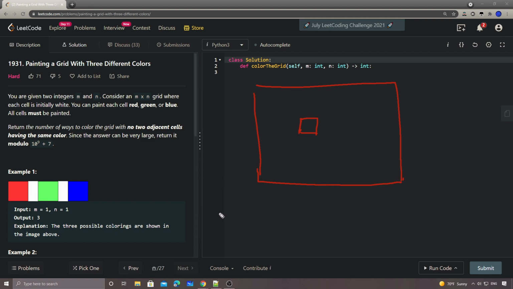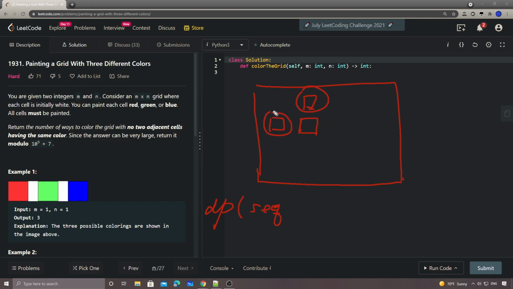So we will need to have DP. The DP will need to know the current index, the current position in the cell sequence we're trying to place, but it depends on the left neighbor and the top neighbor.